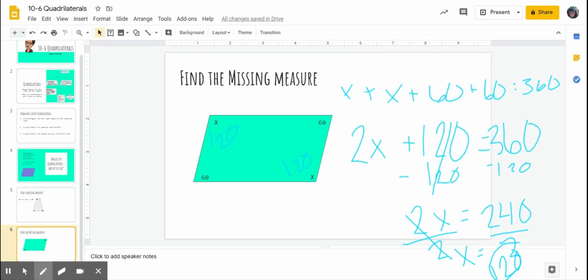I would add it back up just to check that you're right. That would be an easy way to think about it. So again, you can even think about this as breaking it up into a triangle. 60 plus 120 is 180, and then again on this side is 180, and we know that 180 plus 180 does equal 360 degrees. So that's the only other example that's more difficult that's on your homework.